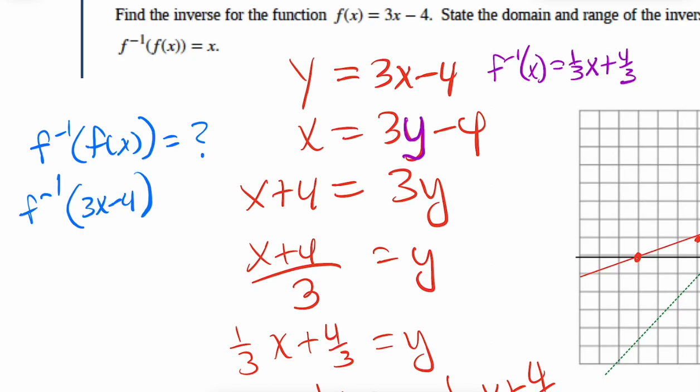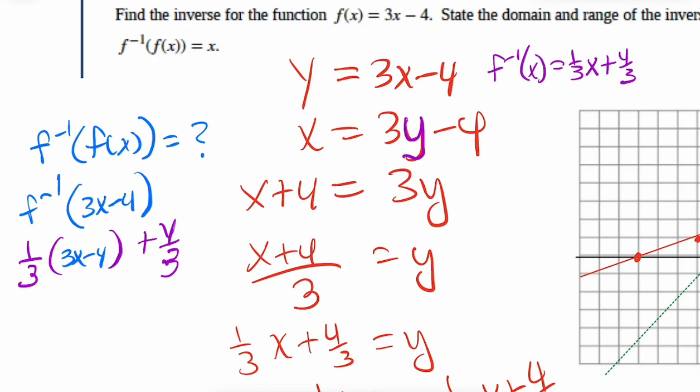Okay, so remember our stuff about functions. This is our input. We're going to put it right here. When we simplify the algebra, we're doing order of operations and all that other algebra stuff. Our answer should be x. We know what the answer is ahead of time, okay, if we did everything right. So we're going to do 1/3 of our input plus 4/3. Remember, our answer should be x. So we're going to input 3x minus 4. Now, when we input 3x minus 4, distribute in the 1/3 to both pieces.